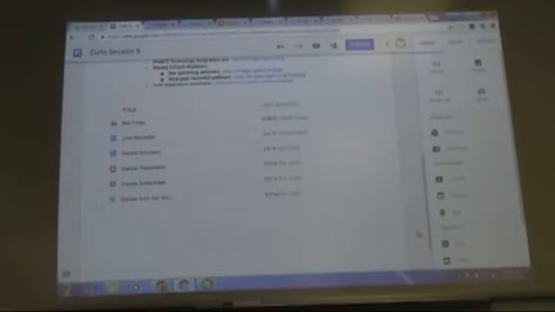So now, anybody that goes to my site, they can see an alphabetical listing of what's in that folder. And if I ever decide I need to add 2 new things to it, I don't do it in Google Sites. I go to Drive, drop them in the folder, and they just show up automatically on the site. So it's a whole lot easier to manage. You just throw them in the Drive folder and they're automatically there on the site.